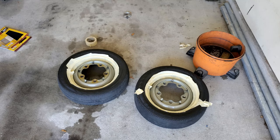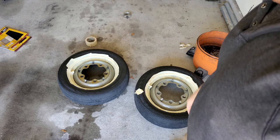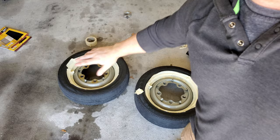Alright guys, got them both all taped off, so now we gotta do some sanding, and I'm gonna go ahead and get that knocked out and be right back at you guys in a second. Once I finish the sanding, you all should know how that works, back and forth, back and forth. Alright guys, see you in a minute.